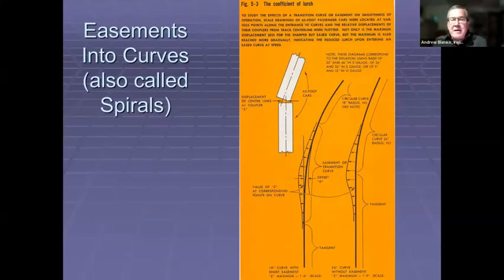But this graphic shows the difference and the forces that are involved between having a spiral, say on the left side there, using my mouse. This would be the radius of your curve if it was constant, coming right here. And then this would be what it would be without the spiral. It would just come straight through here.